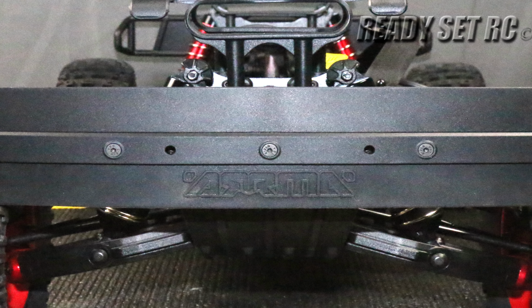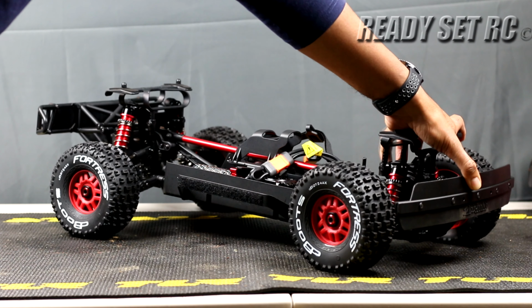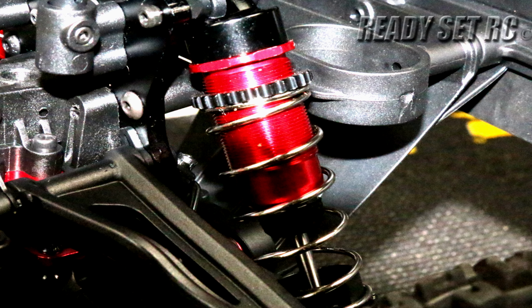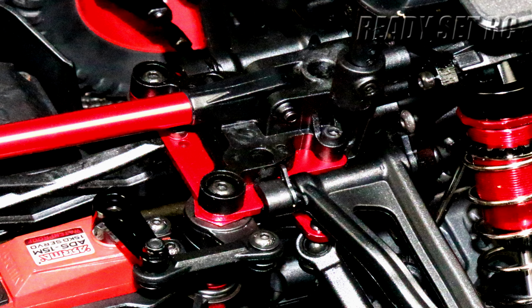We have a plastic bumper in the front, and it is also fixated with a little piece of rubber on the bottom of that. That has the bumper supports also in the front, and it has a lot of rigidity there, guys. It's definitely going to be able to take a pounding. And then you have the shocks on here, guys, and these shocks have a metal cap, they're aluminum threaded shocks. We also have a metal shock tower over here as well. Metal chassis plate, typical on the larger Arrmas at this point.